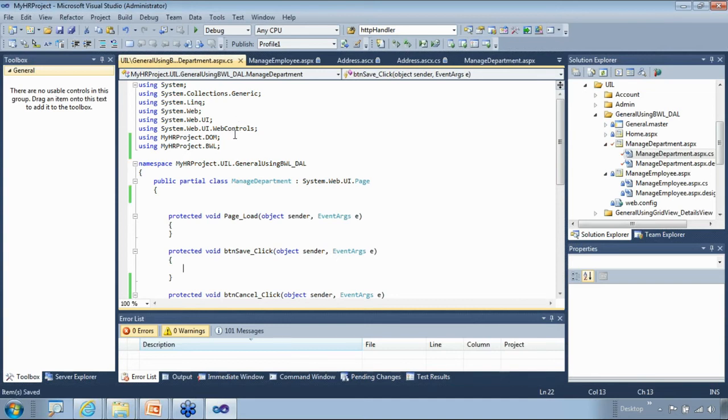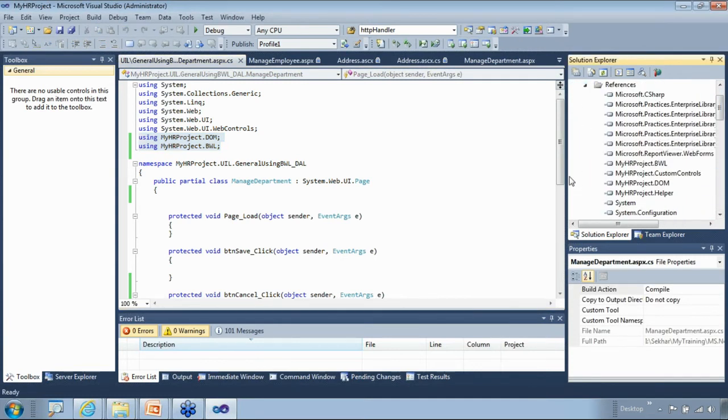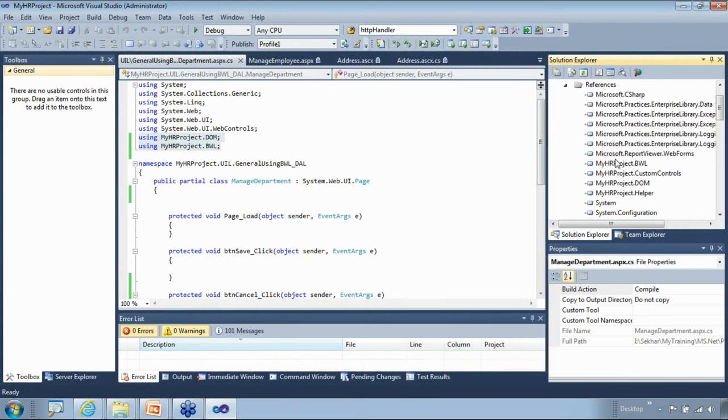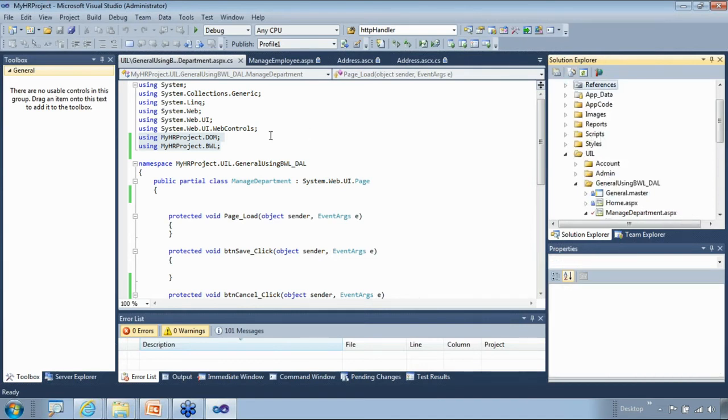And of course, before I have these two available as a using, I also have to make sure that I add the respective assemblies as references, which we have already done, because I already referred to the BWL and the DOM and also the helper. I already have those references here.